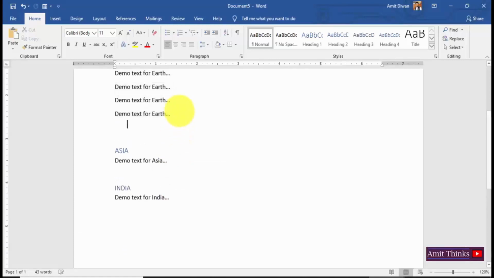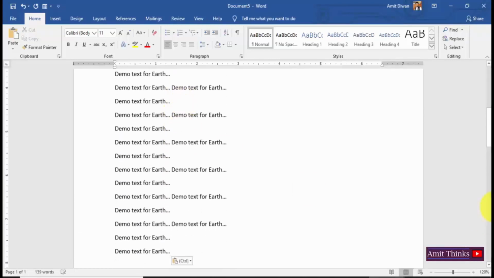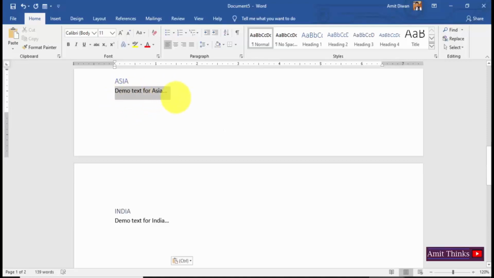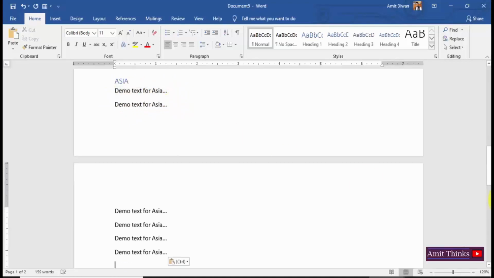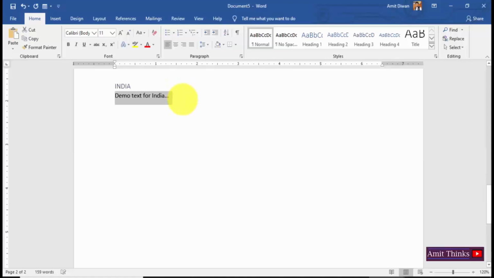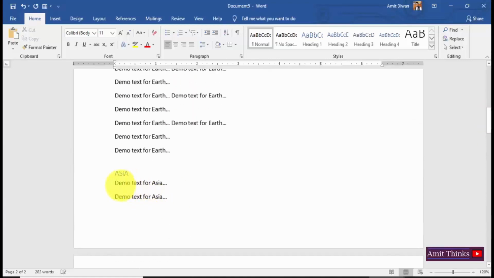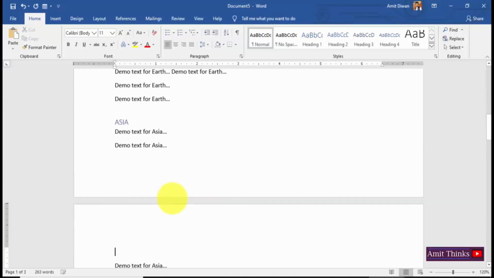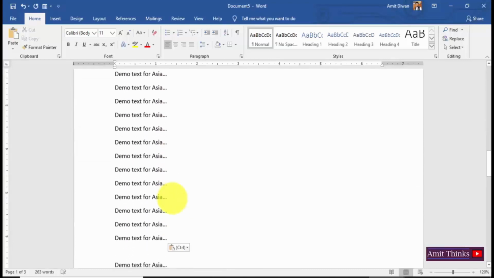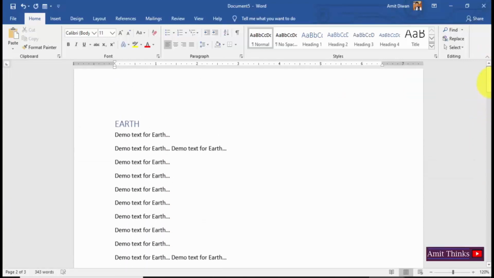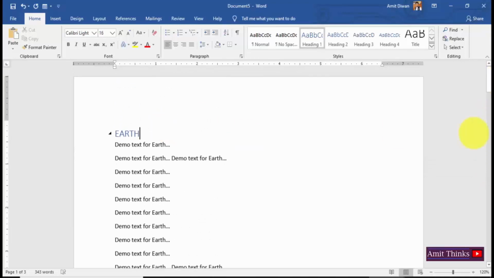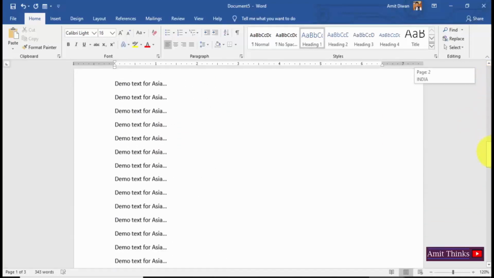I'll add more to it. Okay, so now you have more content in heading 2 also and heading 3. So now I'll add more text. Okay, so now we have three headings, and now let's say I open the page and I want to directly go to the third one. I'll need to scroll it, which is very tiresome.